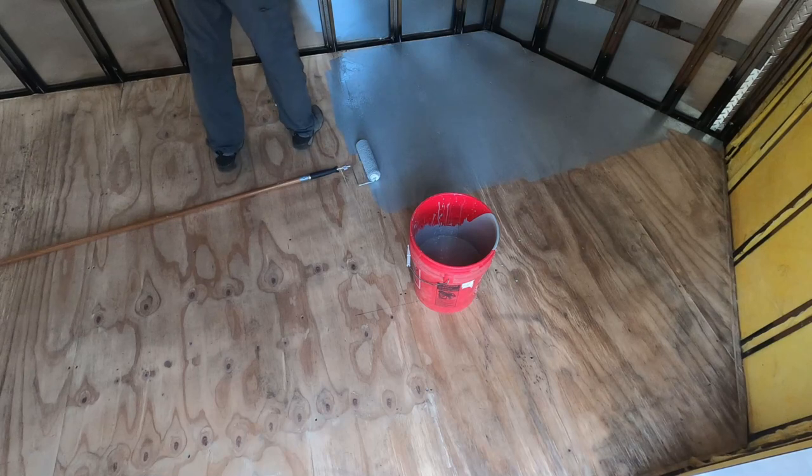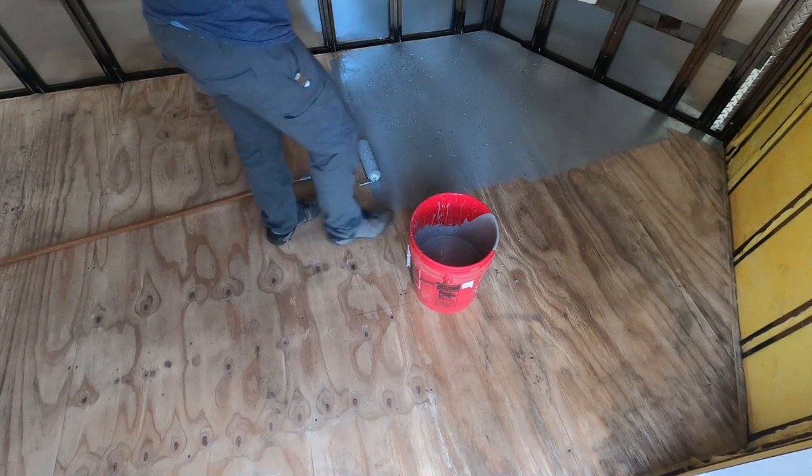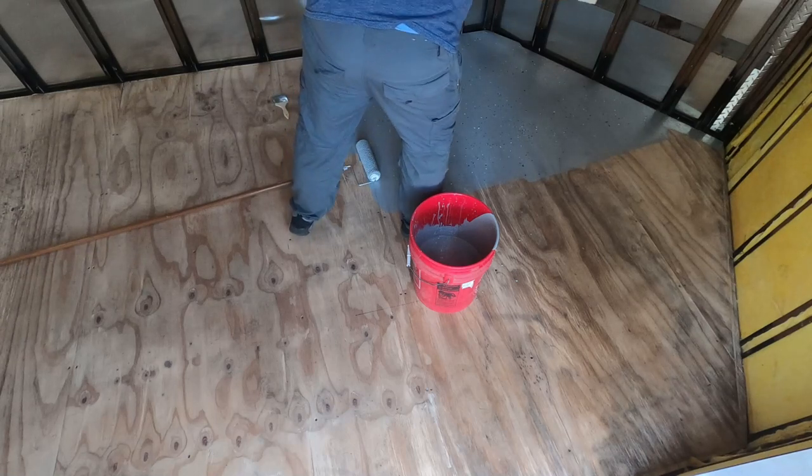And right here I get the flakes, and I'm just trying to do a light, even coat. I'm just tossing them up in the air and trying to get even coverage of flakes on the floor. It's like a technique. You get a little better. Don't worry about it. If you get too many flakes in one area, it's not that big of a deal.